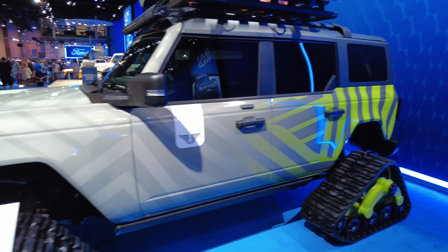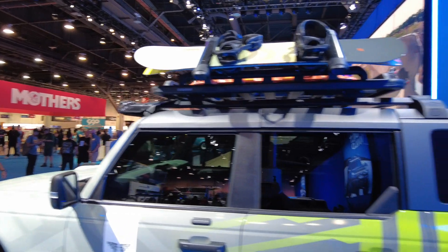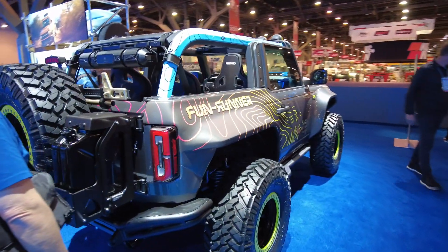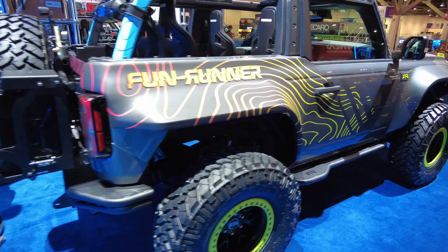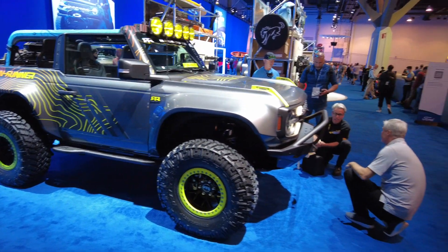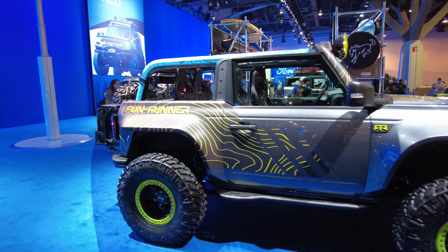All right, let's see — there's a guy on the roof here, very interesting, looks like it could be a lot of fun. Let's take a look at some other Ford Broncos. The 'Fun Runner' — I think that's an excellent name. Let's take a look at what they've done here: the two doors, and I do like the fenders flaring out, it gives it a nice look. Let me step back a little further so we can see the whole thing. Unfortunately there are a lot of people here so I do have to work around my surroundings.